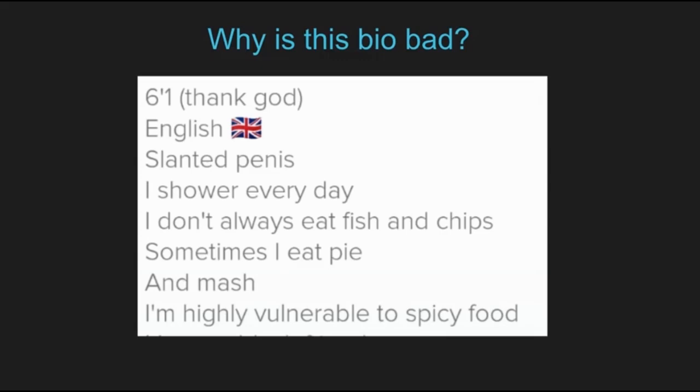And so the person's actually criticizing the lack of calibration, the lack of social intelligence. And so in the third line of your profile, if you say slanted penis, you are immediately disqualifying the most attractive women because they will see that as socially uncalibrated. Now, there's a lot of nuances to this idea of social calibration and communication. However, like I said earlier, the two biggest categories that most guys fuck up is they're overly sexual and they don't know how to brag about themselves properly.